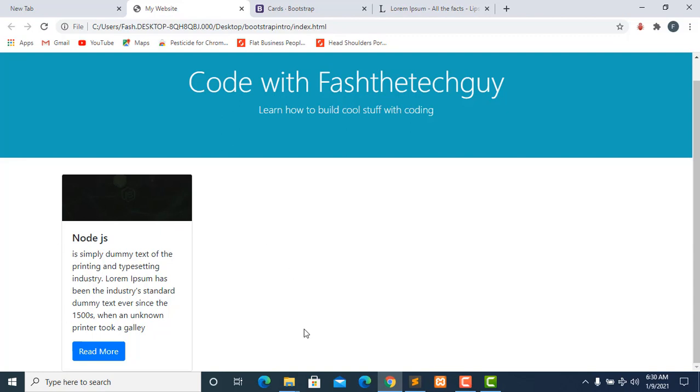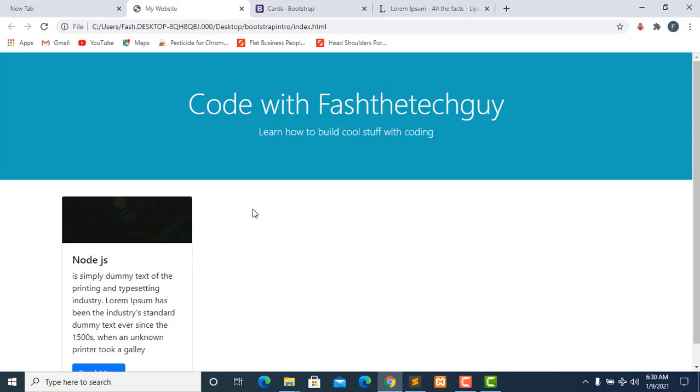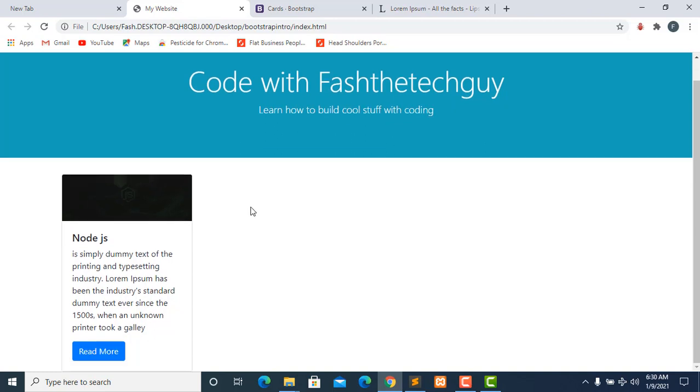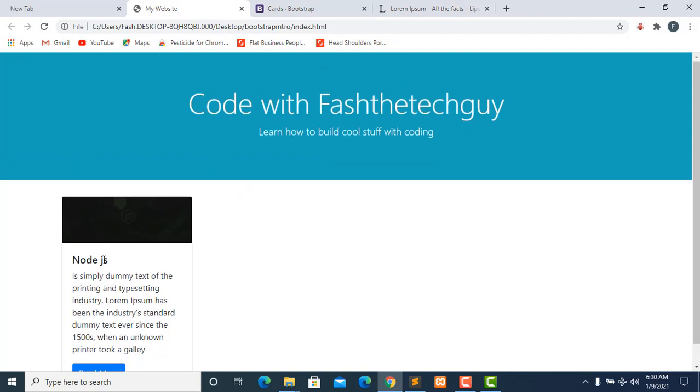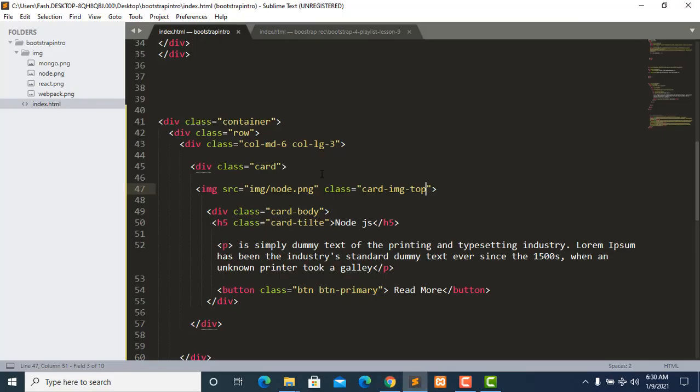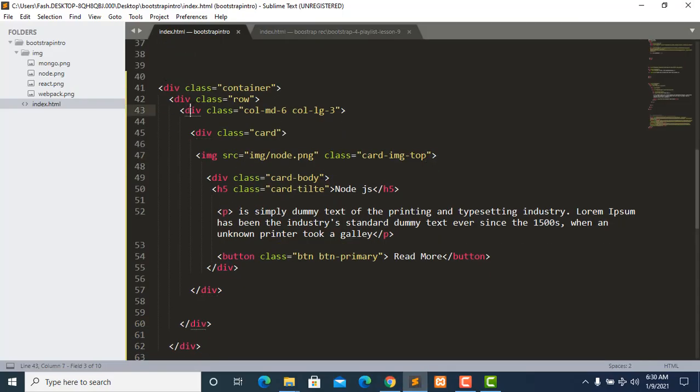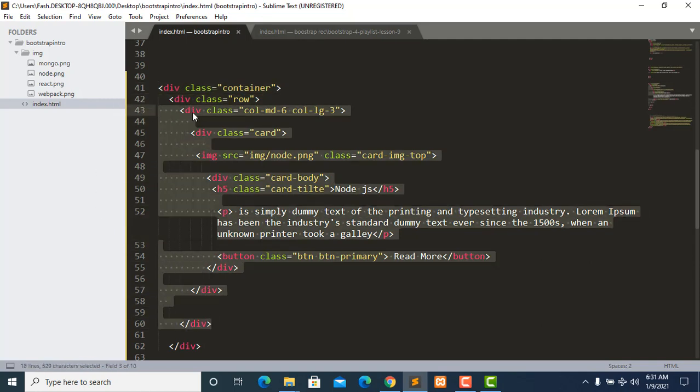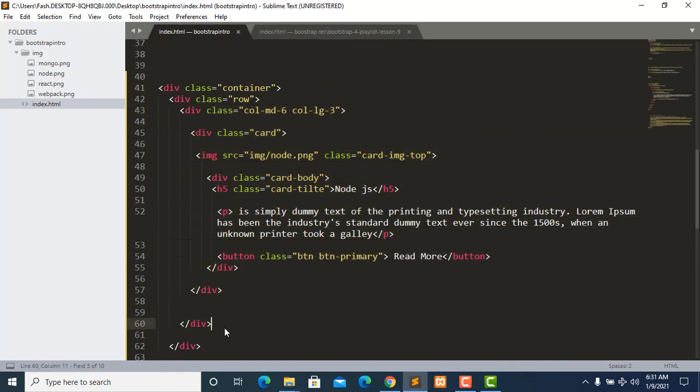So this is just a typical example of how to create a card. Now let's say for instance this tech guy wants to teach some programming languages through this website, and you want to list them through blocks. So I have Node. What else? I just have to copy this column, from the first div to the closing div. I told you col-lg is supposed to be 3, so that means I'm pasting it 2 times.